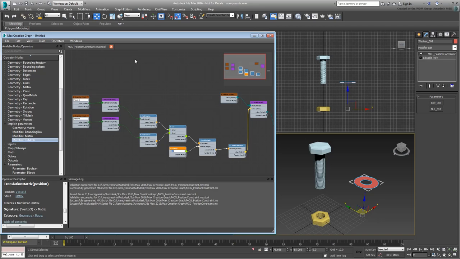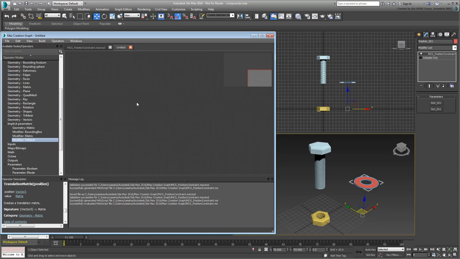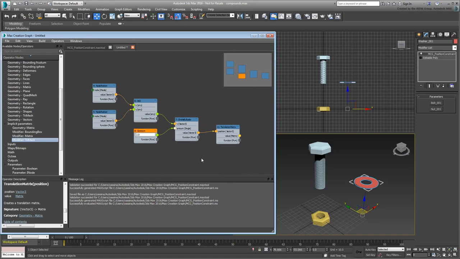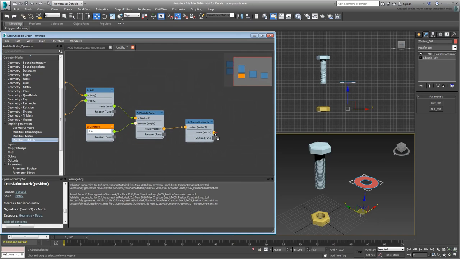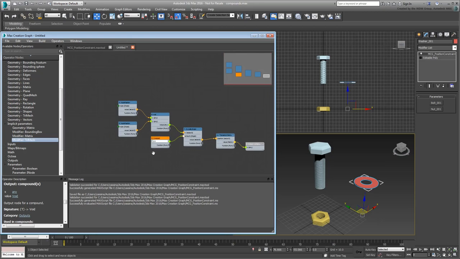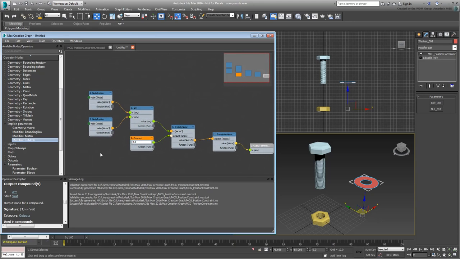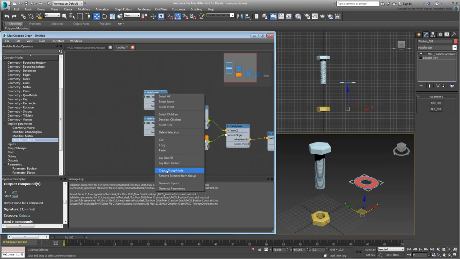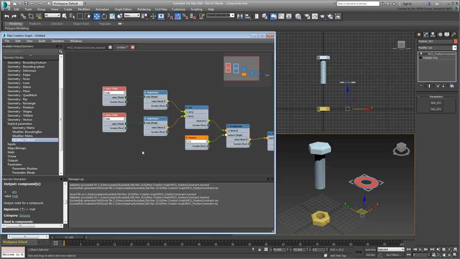Now right-click the tab section and create a new view, and then paste the operators in with a right-click. Add an output compound operator at the head of that graph. Also, you need two node operators at the tail of the graph to generate input sockets for the compound. Select the two node position operators and with a right-click choose Generate Inputs. Rename the inputs Node 1 and Node 2, or Object 1 and Object 2 as you see fit.